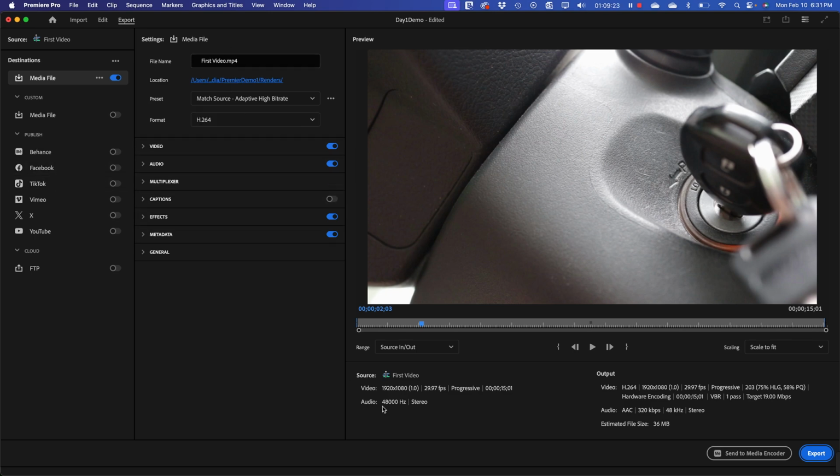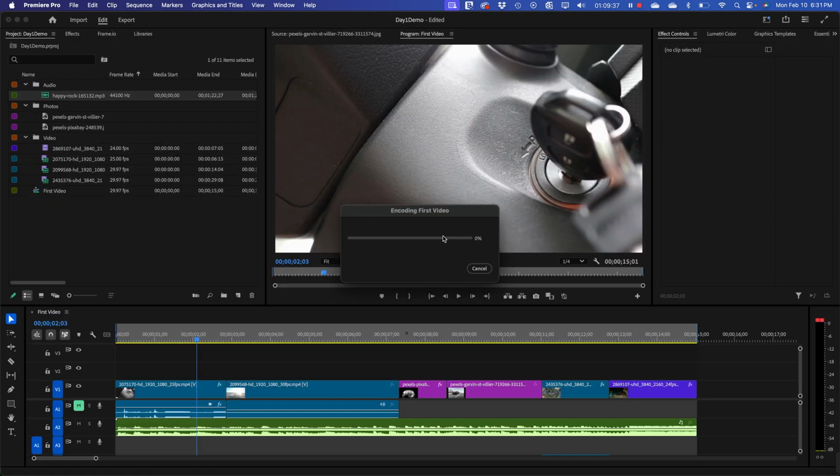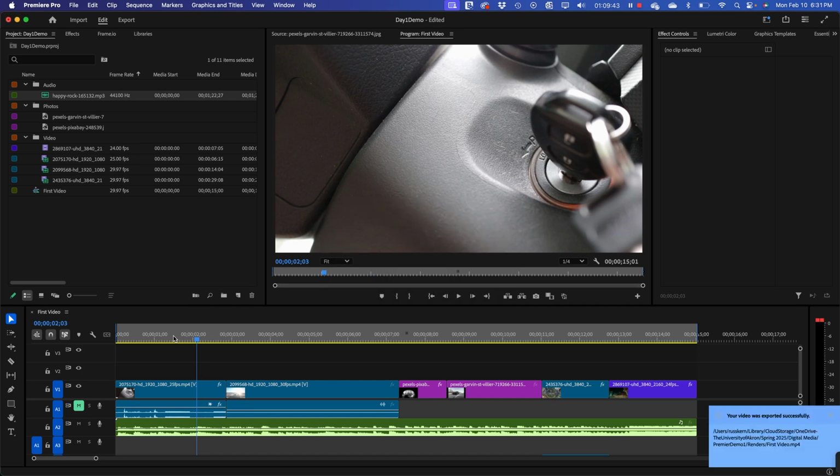Saving it, come down here, and here's where you make the choice of sending to Media Encoder or exporting straight out of Premiere. I'm just going to do the blue export button, and that'll render right out of Premiere. So if you click on that, it'll encode my first video, and voila, it'll tell me in a nice little blue box down here in the corner when it's done.